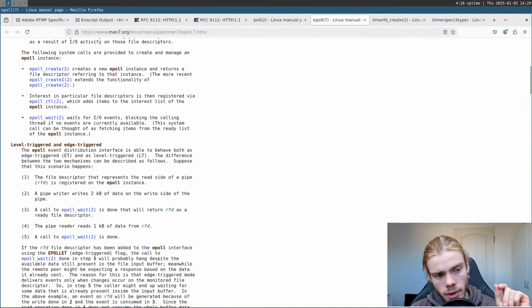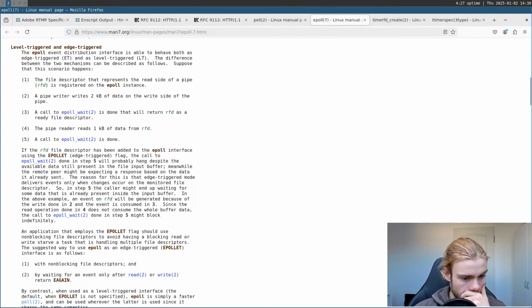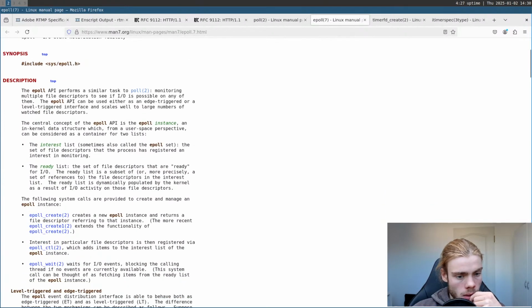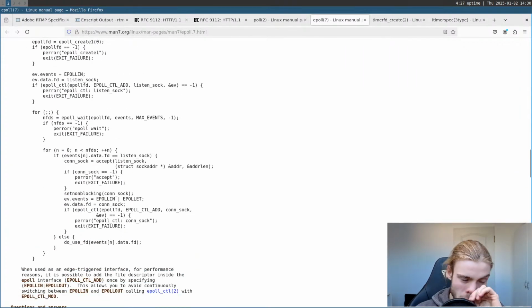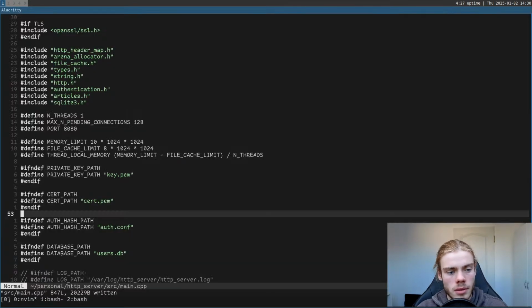I read through this and I have never really used it before. We will probably look at the example and try to create something that is somewhat similar.